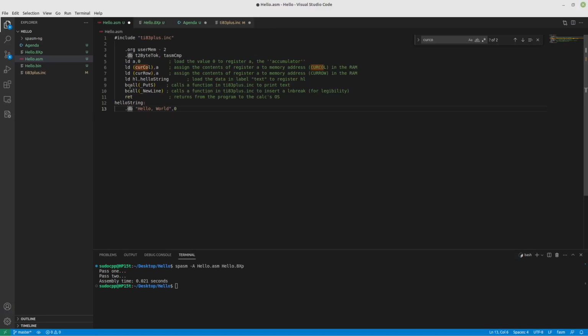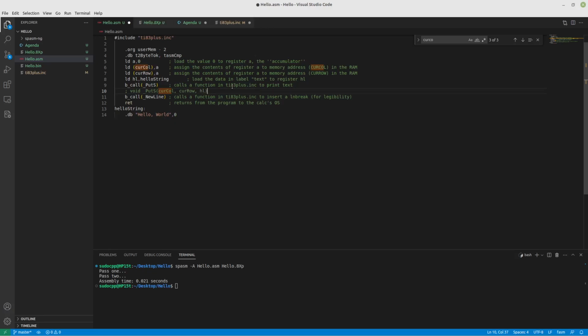After that, we're calling bcall, which is a block call, and you'll remember we added underscores. And we're calling the puts s function, or system call, which is the put screen. What this basically looks like in a higher level language, like let's say C, is it would look something like this. Puts s, and then it would expect cursor column, cursor row, and then the HL, I guess, technically.